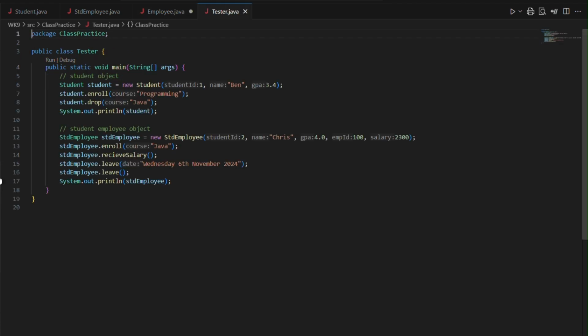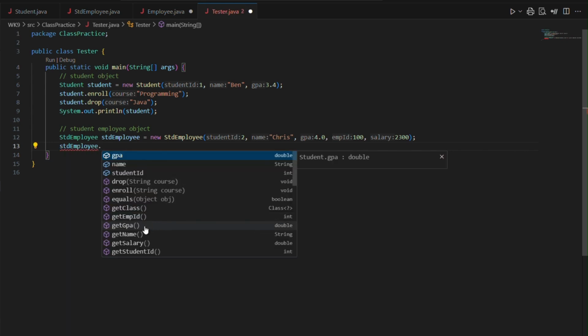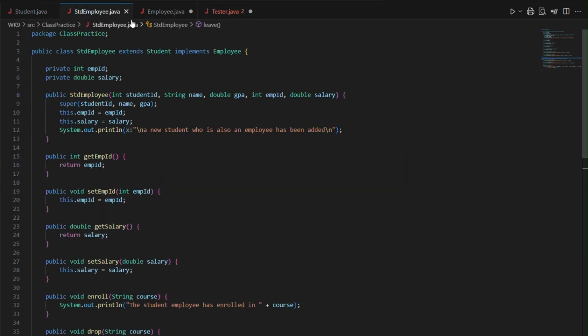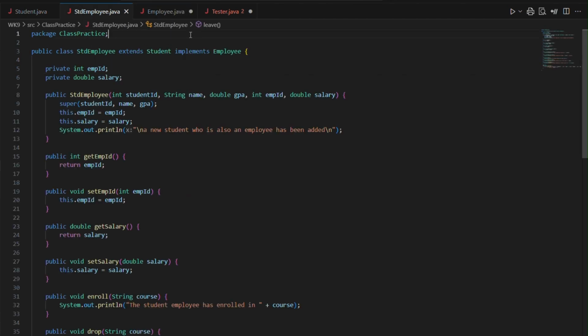For example, in our tester class, once we have created this, instantiated the StudentEmployee class, we can see that stdEmployee dot, you can see it has all the methods available because in its class, it's extending Student and implementing Employee as we see in line 3.